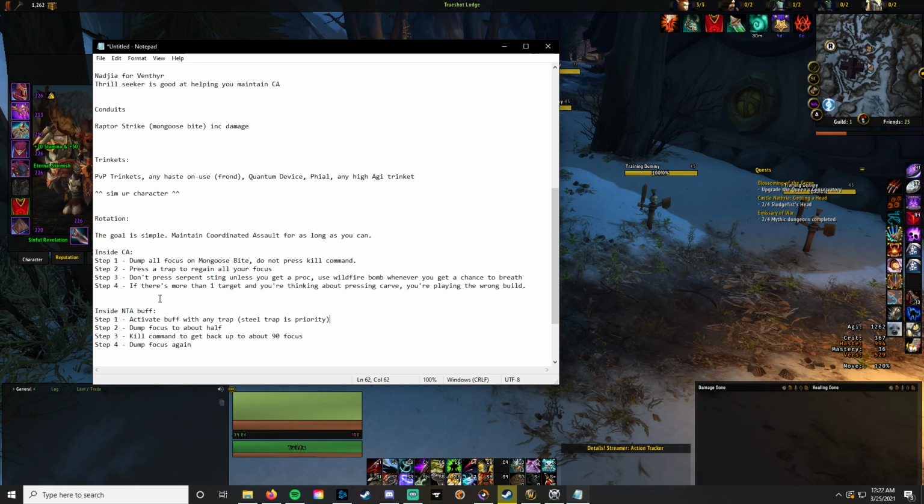Now we're going to go into this. We're going to activate the buff. Hold on, I'm trying to think of a good way to explain this. This comes in right at around step 2 in this coordinated assault rotation, okay? But this is what matters the most. Dump all focus on Mongoose Bite. Do not spend focus on Serpent Sting.